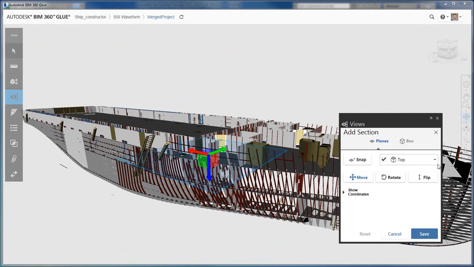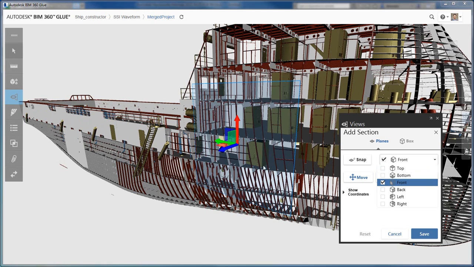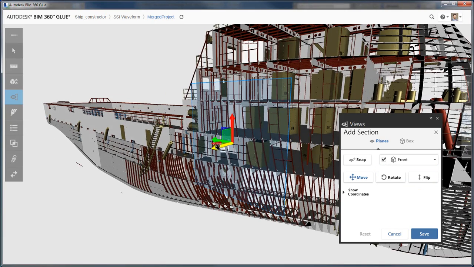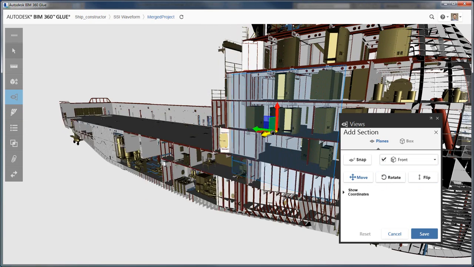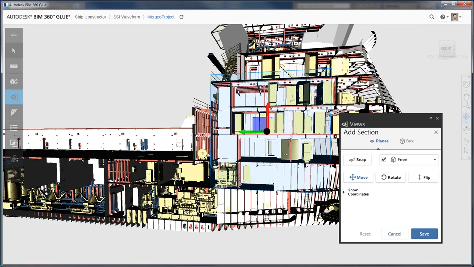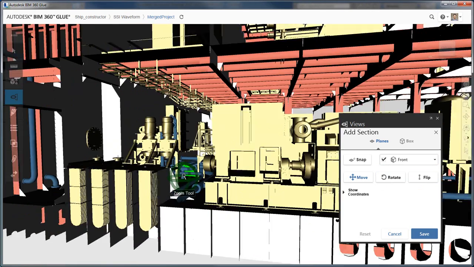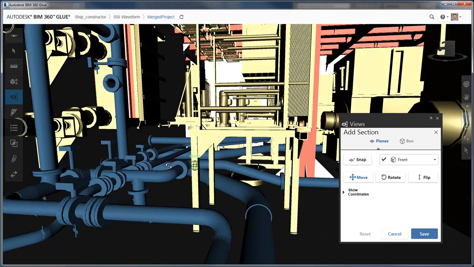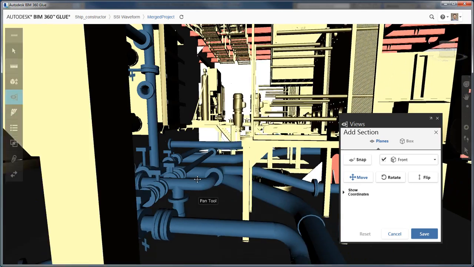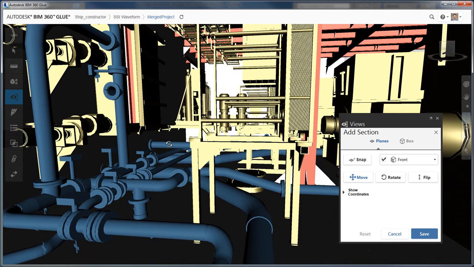If you create a new section, this will be similar to what I did before. I'll do the front. We'll push this back to a particular area that I want here, and zoom into something here, as there's a particular problem in this area.